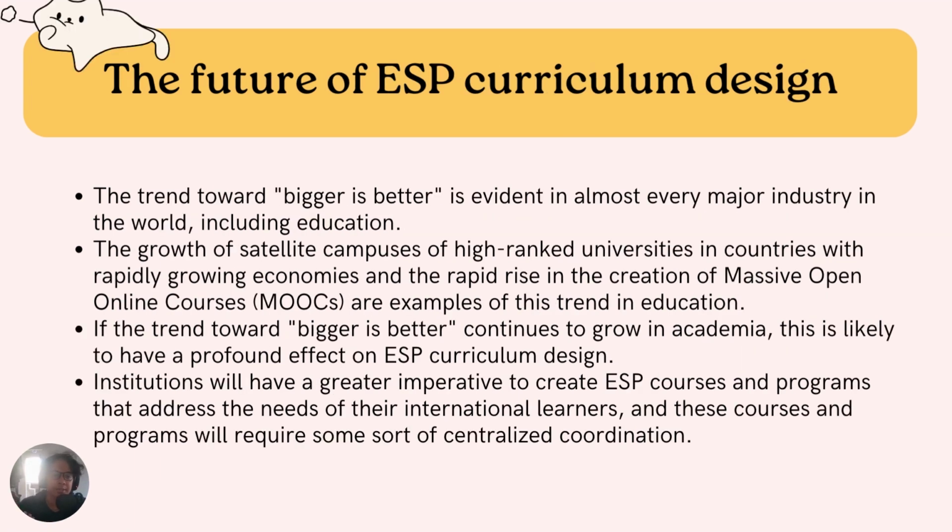Now, onto the next perspective: the future of ESP in curriculum design. The trend in curriculum design in ESP is moving toward bigger is better. It's evident in almost every major industry in the world, including education. The growth of satellite campuses of high-ranked universities in countries with rapidly growing economies and the rapid rise in the creation of massive open online courses, or MOOCs, are examples of this trend in education. If the trend towards bigger is better continues to grow in academia, this is likely to have a profound effect on ESP curriculum design.